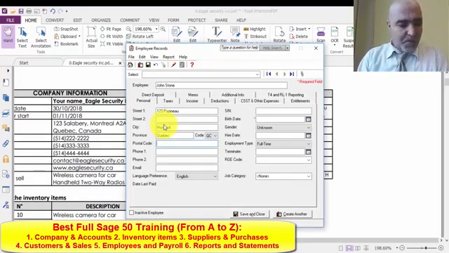Postal code Y1Y 1Y1. Phone number 514-514-9999, 514-514-888. Email stone@gmail.ca.